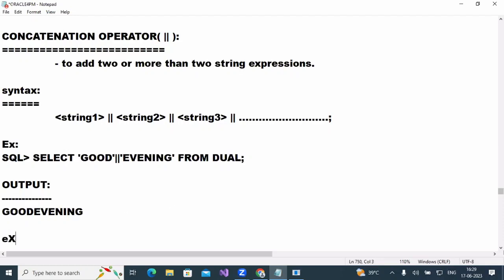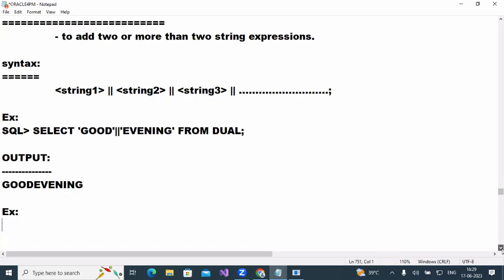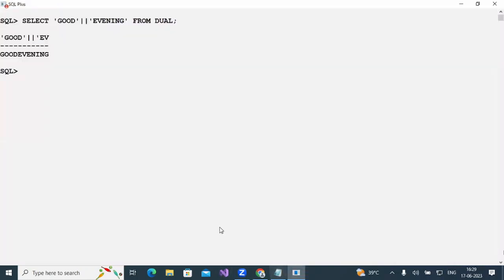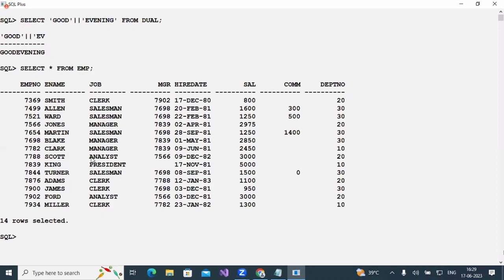Right. Suppose we come to another example. This is my table. Carefully observe. Yesterday we took this table. From this table, I need to make one sentence.